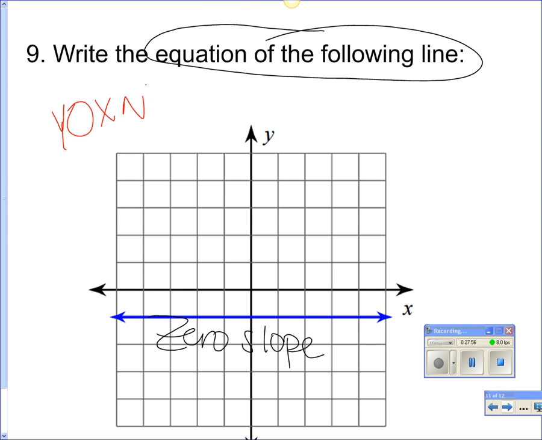Okay. Haley, for 0 slope, which one's it going to be? Well, which one of these is it going to be? So it's going to be y equals a number. Y equals a number. Andrew, what is my y number that's going to be? Where's it crossing the y? Very good. At negative 1. So y equals negative 1 is your final answer for that one. Okay. All right.